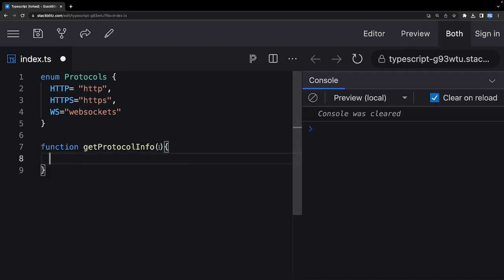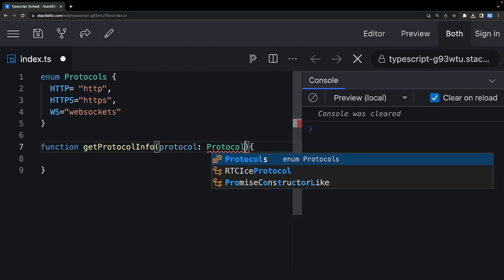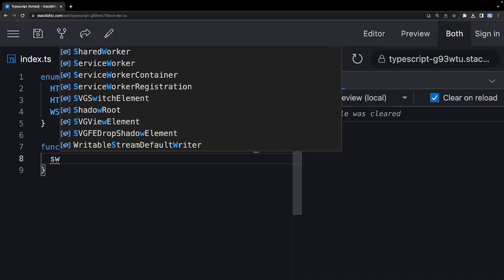It returns nothing, but it takes in a protocol which is of type Protocols. So we can use the enum as our type here.